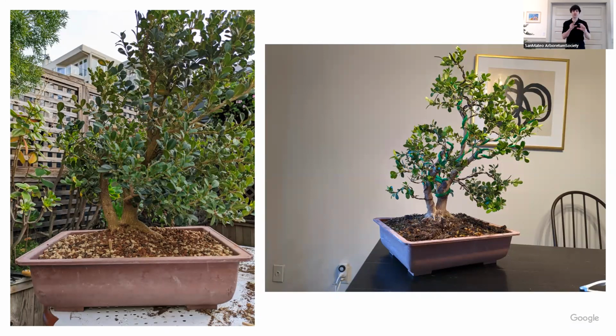You want to leave some for it to grow. What's the medium in the pot? Is it the same medium you were talking about? Yeah, so this is a red lava rock, which is why it looks a little redder, but this is lava rock, pumice, and akadama. If I'm putting it in a bonsai pot, I'll almost always use bonsai soil. So I won't use potting soil and perlite for bonsai pots.